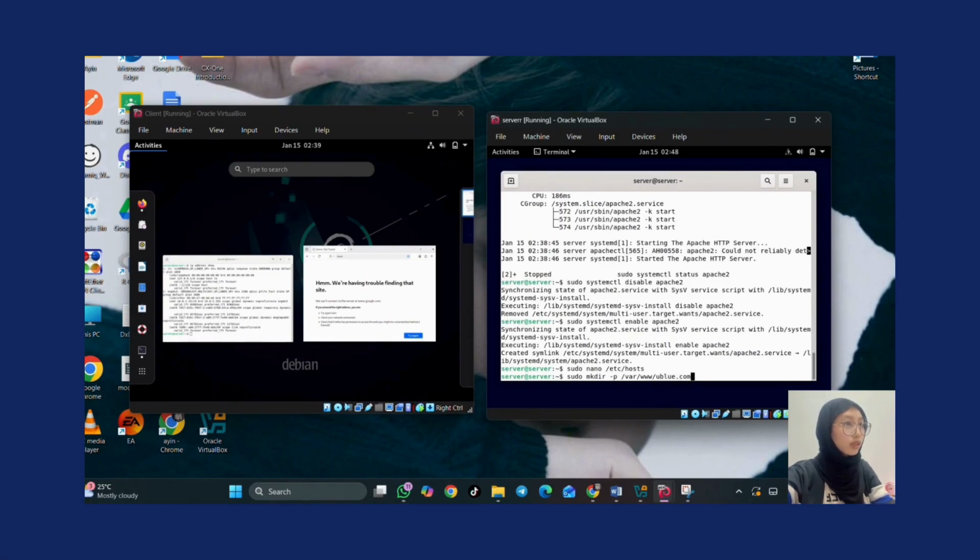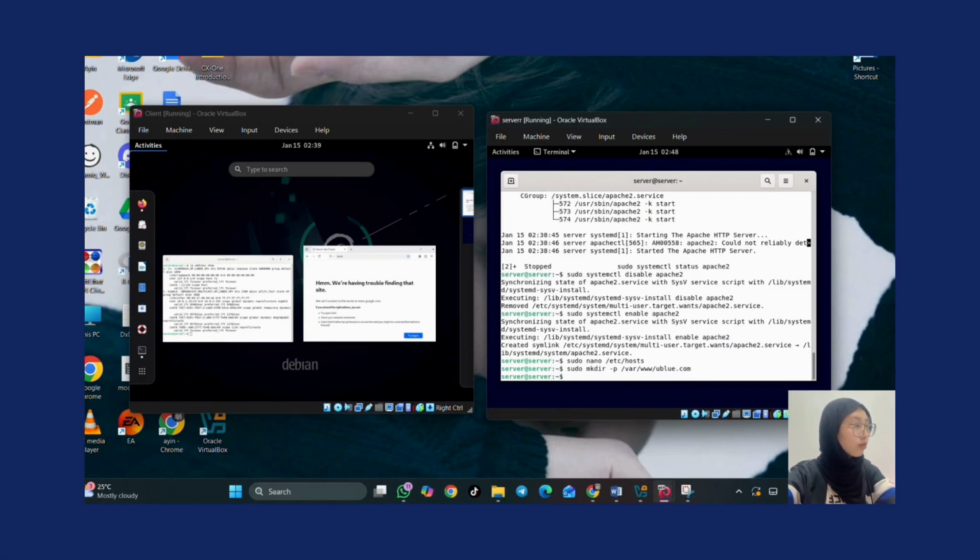Now I'm creating a dedicated directory for our website files inside /var/www. I will also change the ownership to the current user.